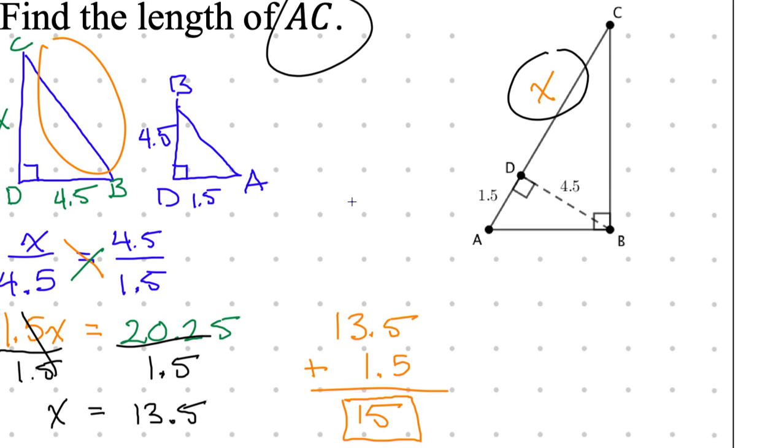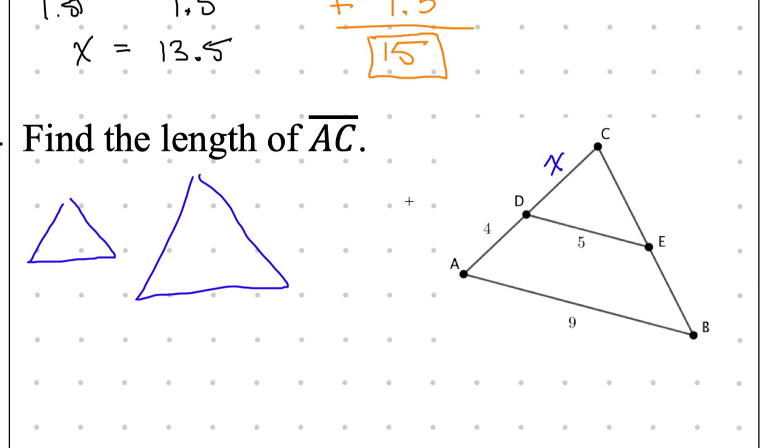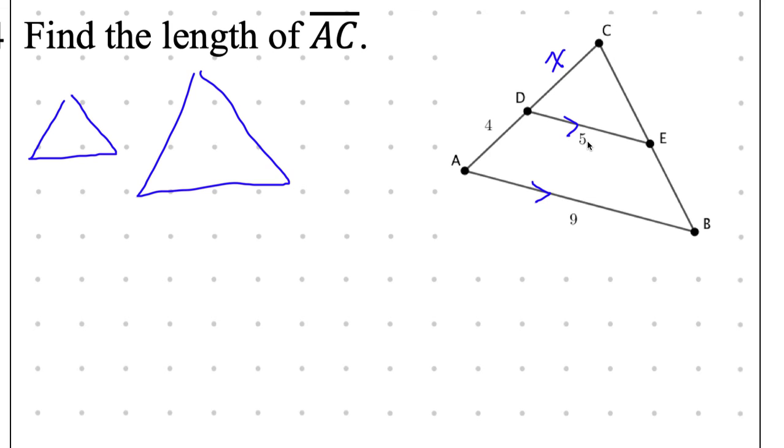I didn't really prove that these two triangles were similar, but I'll definitely show it down here. It didn't give us enough information to actually prove that they're similar triangles, but what should have happened is these two triangles should have had parallel lines. Back to your peers. All right, so example number 4.